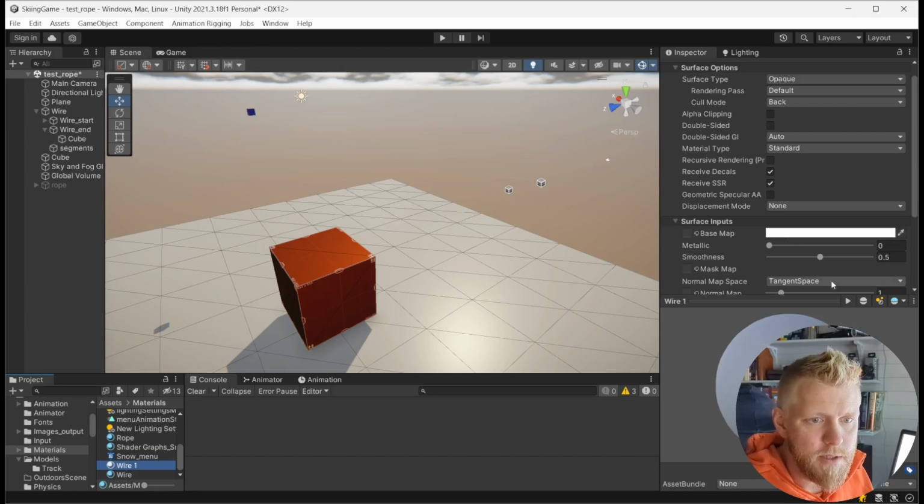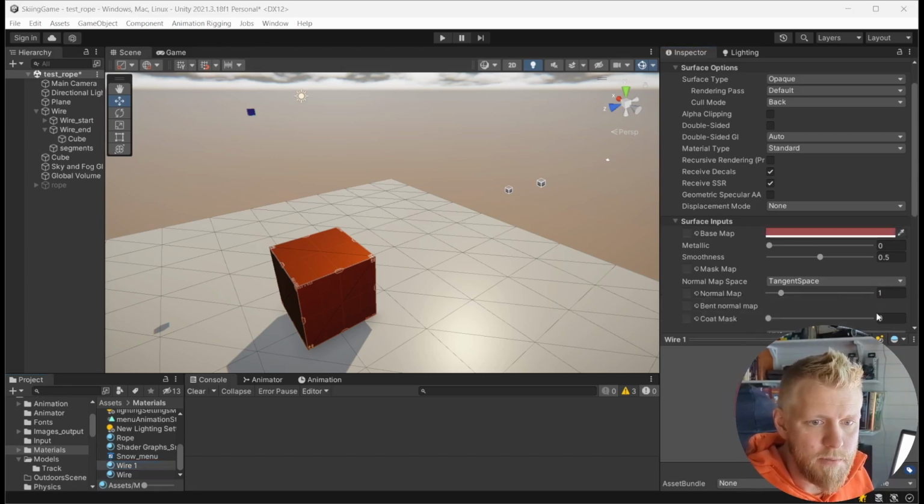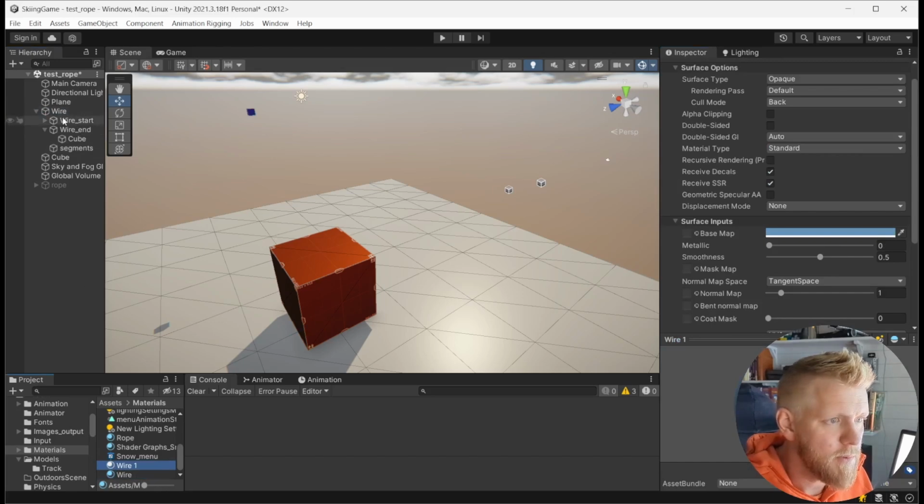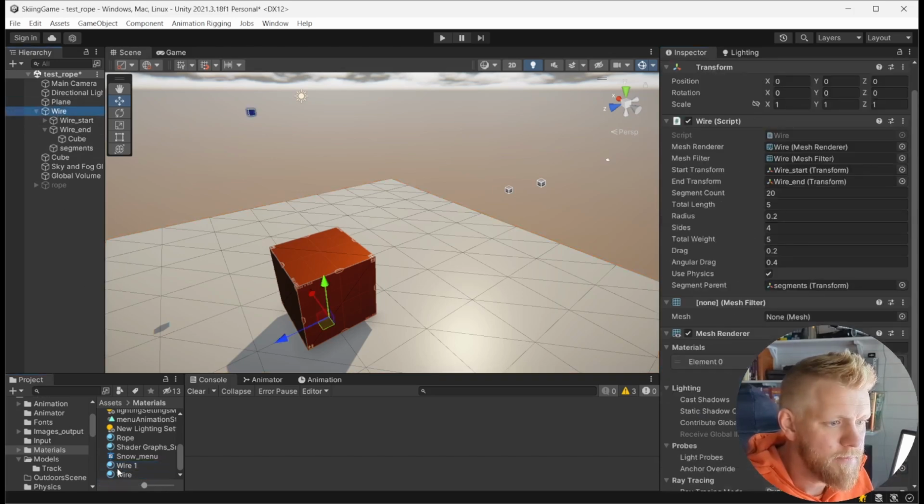Let's change the base color to something like, I think blue. Blue is nice. Okay. The wire, let's add, which one did I have? This one, wire 1. Okay. Wire, let's add it there.